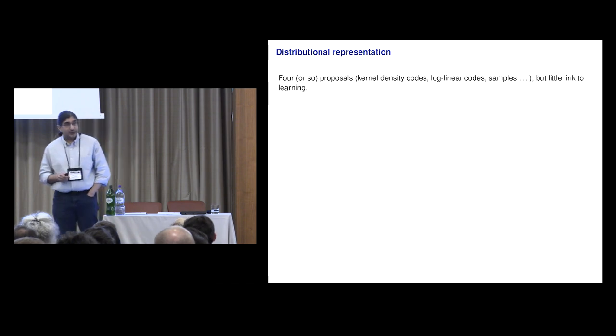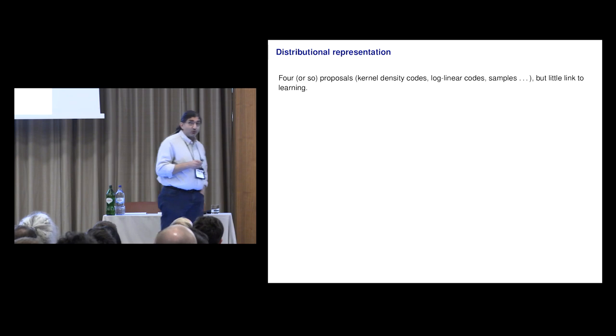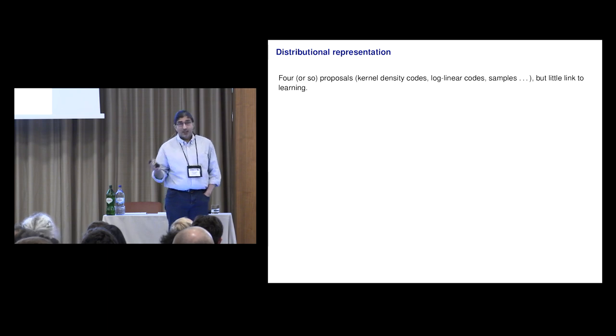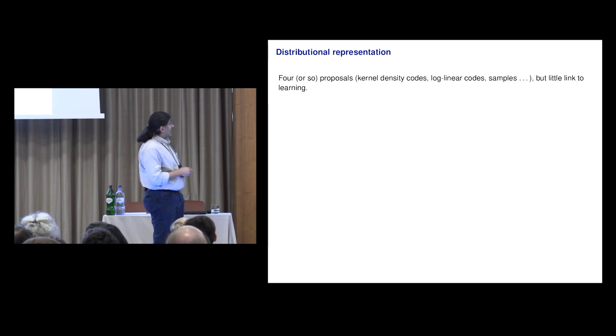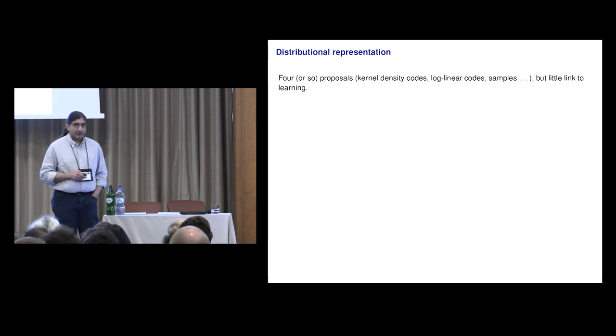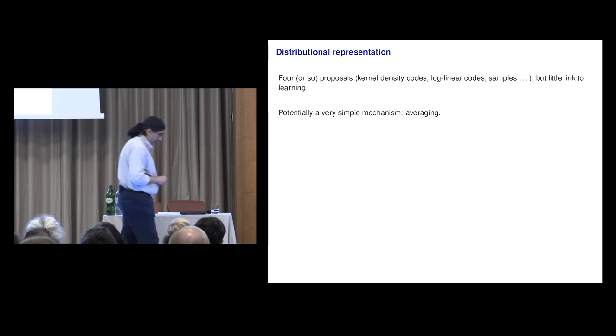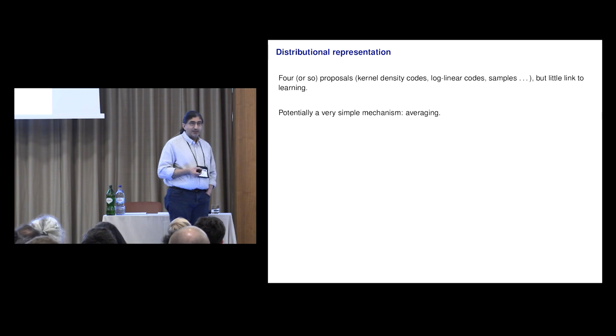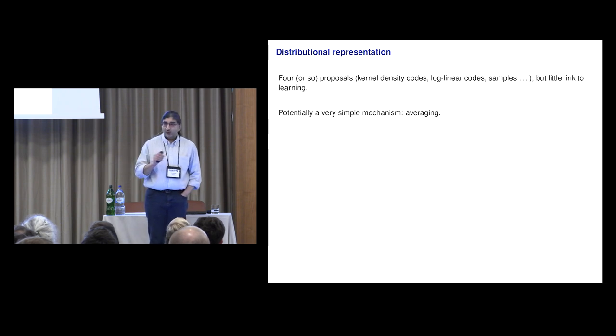So this is a question that people have thought about for quite a while. I believe Charlie Anderson was the first one to really engage with the question of how it is that neuronal activity might represent uncertainties. It's all quite theoretical at the moment. We don't really have firm confirmation of something. We have agreement between certain experiments and certain theories in one domain, but then not necessarily in others. I'm going to pick one particular one, and I'm going to pick the one that I think has the most natural connection to learning, which is the basis of what I want to talk about today. And it's not a new invention, it's something that people have been thinking about for quite a while, but it's a really very simple mechanism. You can already see why it might have something to do with learning. The simplest possible thing to learn is an average. And so if we can use averages to actually represent uncertainties in an appropriate way, then this will actually give us perhaps a scheme that can be embedded in more complicated learning systems in order to actually represent and compute with the uncertainties we want.